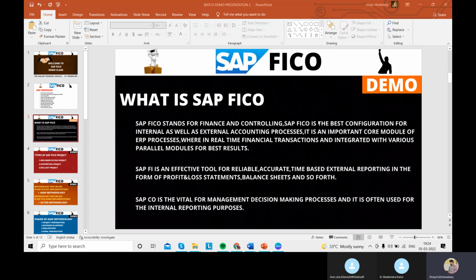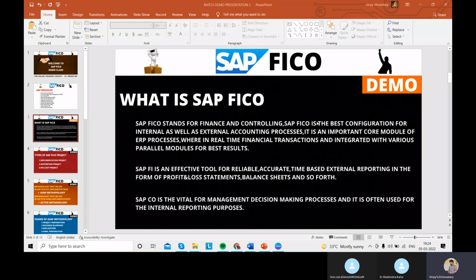When we discuss the complete controlling, you will come to know what the cost center standard hierarchy is, what controlling is, what a profit center is, what profitability analysis is, and also internal orders. We will come to know that.